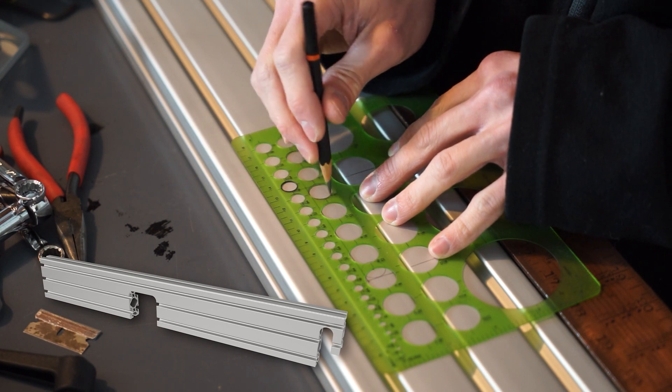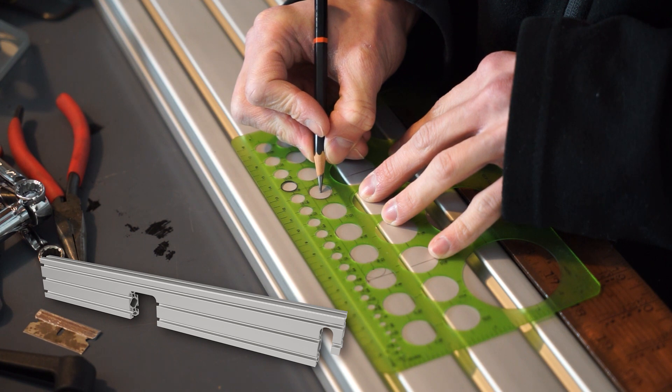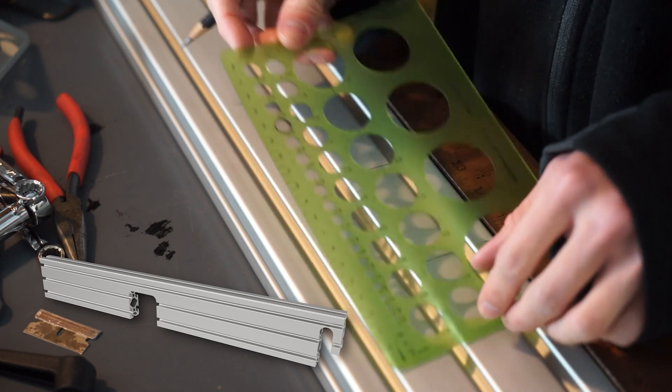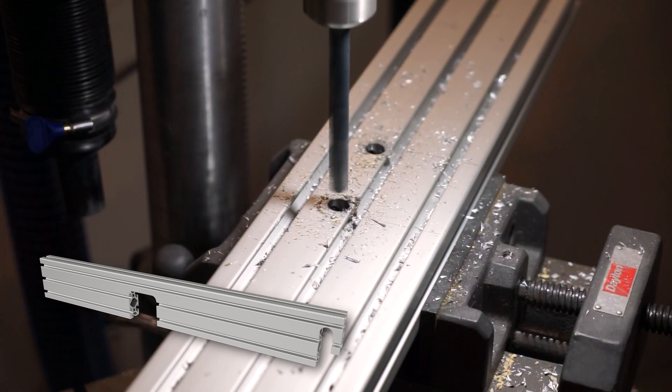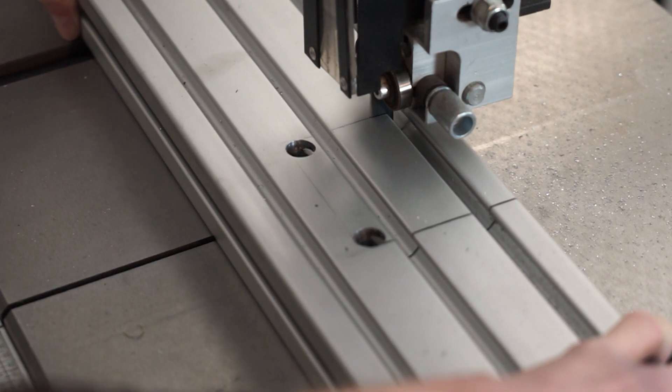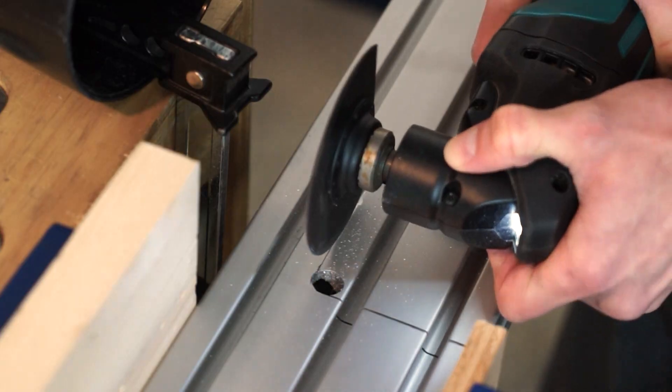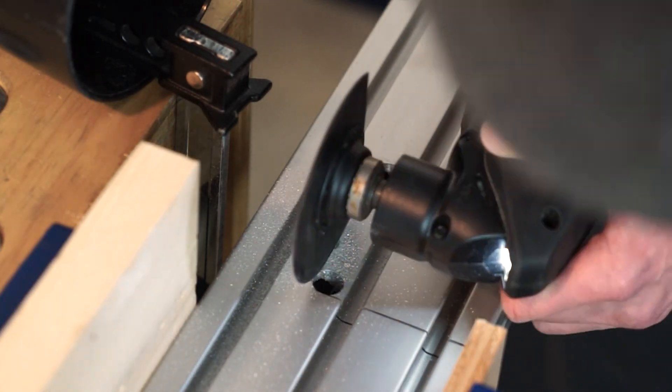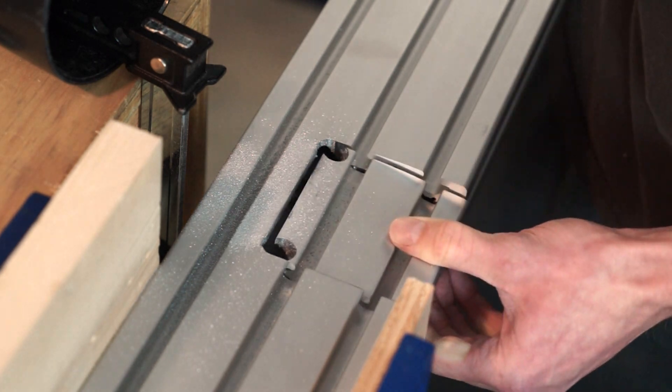This particular build was on the upper end of my shop's capabilities. I'm only set up here for light metal work, and this particular extrusion provided some challenges. Drilling the first few holes went smoothly. No complaints on the bandsaw. Cutting the rest of this section with the multi-tool was easy enough. This pocket will form the backstop behind the router.